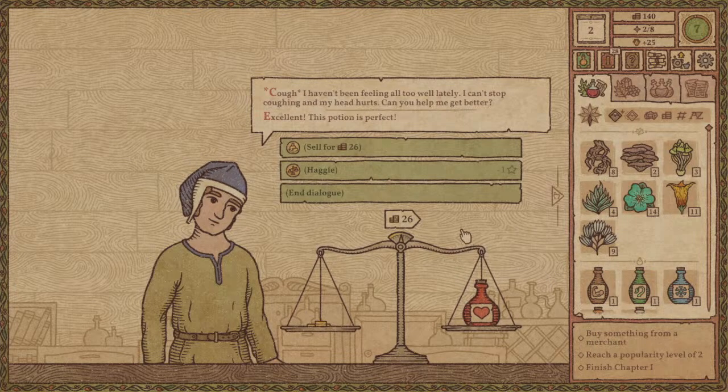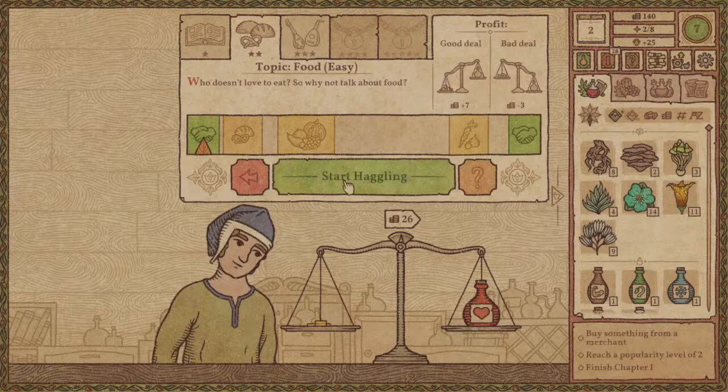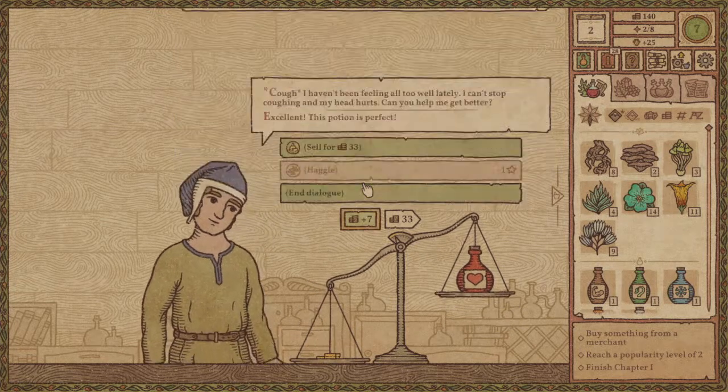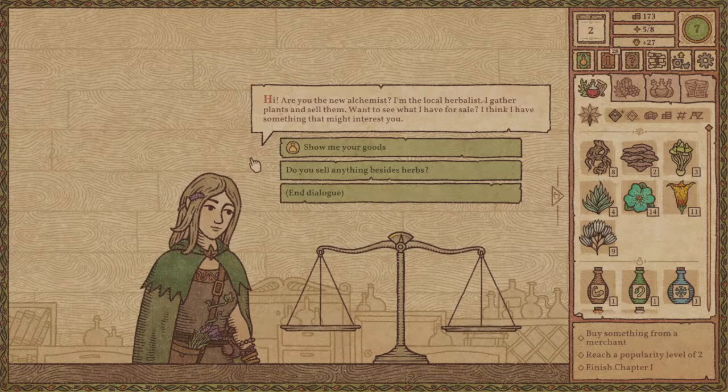He's like, huzzah, that's great. Excellent, this potion's perfect. We just happen to have one in stock. And we can haggle for a little bit more cash money. Bump it up a notch. Take it up a notch. So this is haggling for a better price. If you mistime your clicks, you get screwed and then you lose money. Sell it. Bingo.